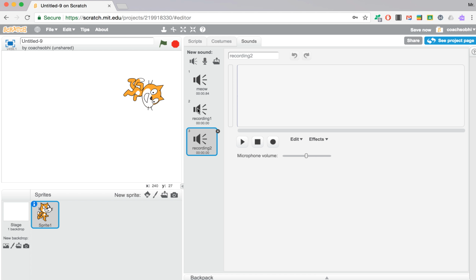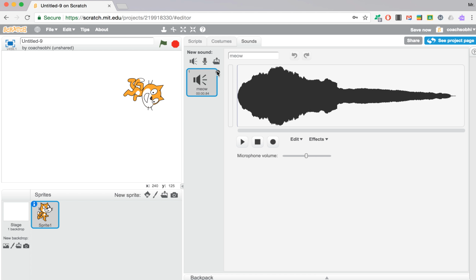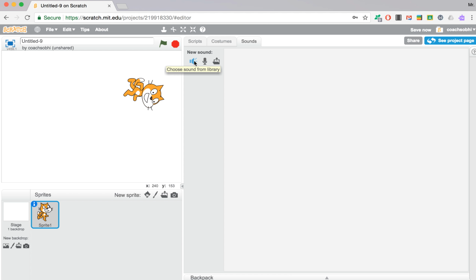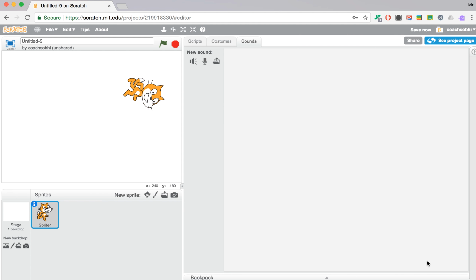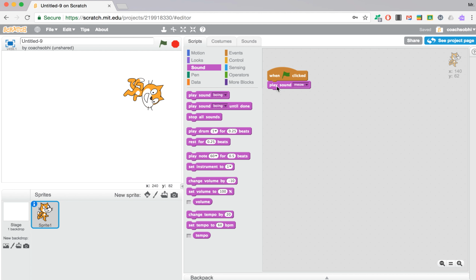And this is where you can go ahead and exit out what is there. You can choose from an assortment of sound clips that the program comes with. You can record your own sound or you can upload one from your computer. We'll choose one from the library, which is the boing noise. And then we go back to our scripts, play sound. We'll click on boing. And then once we hit the green flag, hopefully it's not too loud. It wasn't too loud, that was great, but you heard that boing sound. Again, this is how simple it is to use the sounds.